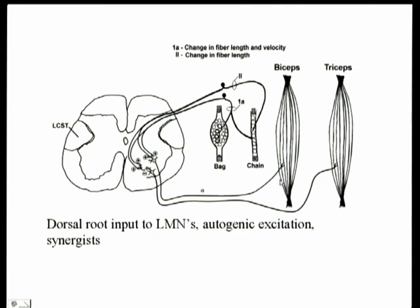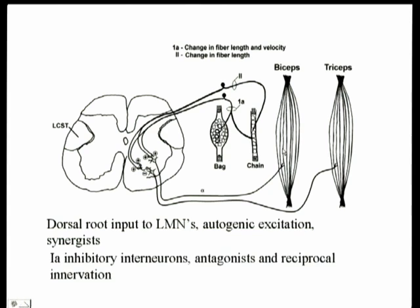Now, we can't forget that at the same time, once this information comes in from the muscle spindles, going to drive this lower motor neuron monosynaptically, it's going to go out to the biceps, but it's also at the same time going to turn on lower motor neurons that are going to contract synergistic muscles. So we can't forget that. It's not just the muscle from which the receptor started, but also muscles that are synergistic to the biceps.